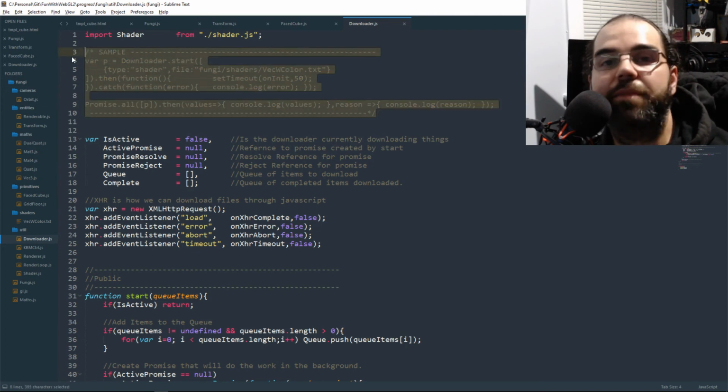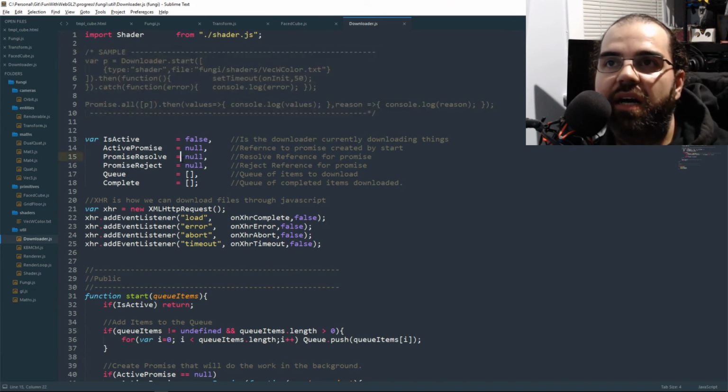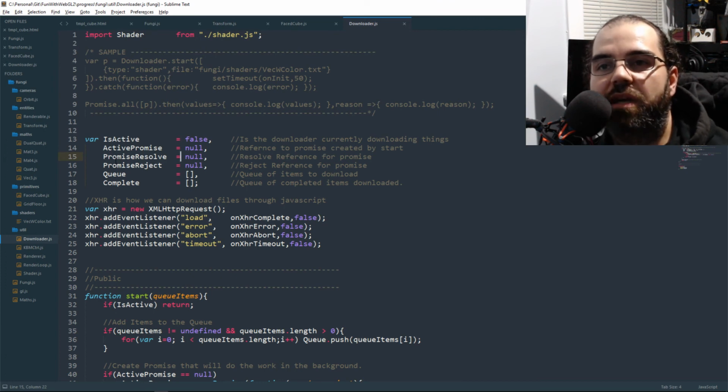I can put documentation of the module inside the module. When I had everything in one big JS file, it was very difficult to put documentation in there. Now that everything's broken out, I can put documentation and sample code, and overall it's a better way to manage and maintain a large library of functionality.